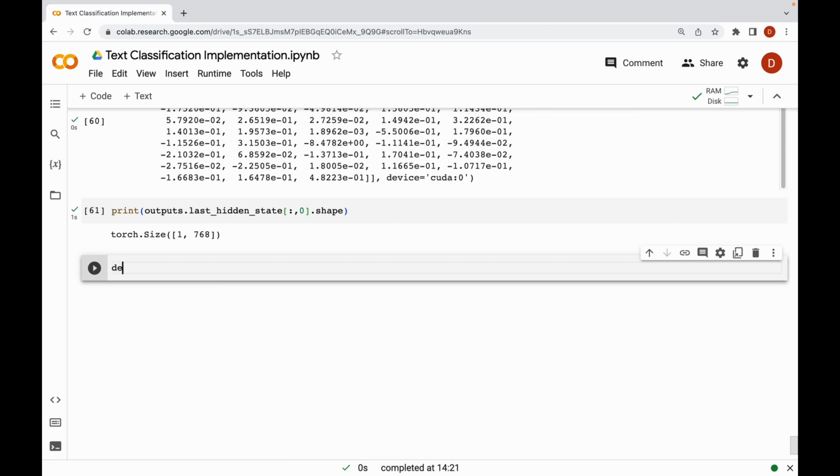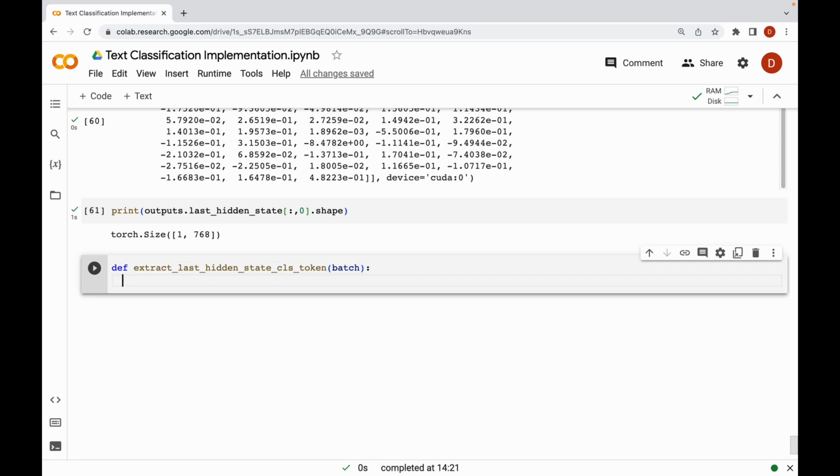So let's define a function, extract last hidden state of CLS token, and it will take input batch.